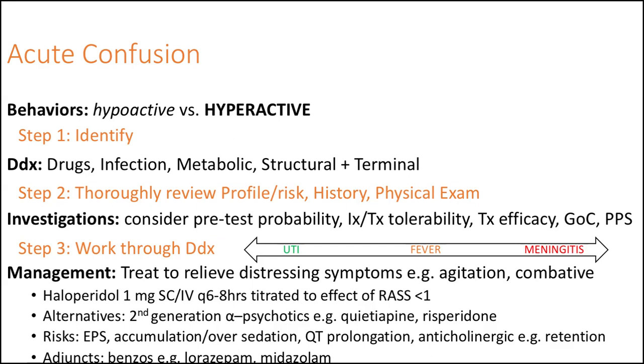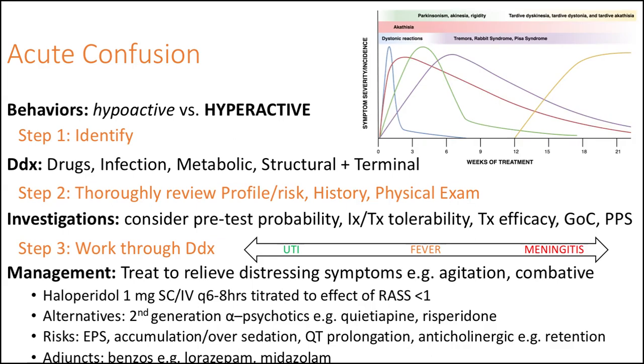Alternatives to haloperidol would be other second generation antipsychotics. Just remember that there are risks in using these, and some of these things can actually be counterproductive in what we're trying to do. So the risks in terms of the extrapyramidal symptoms that happen progress along a timeline with antipsychotics. And the first ones that happen are the dystonic reactions, which you may notice and pick up on just by observation. But then the next one that happens as early as 1 week after treatment with antipsychotics is akathisia, which again could mimic or could look like a hyperactive delirium.